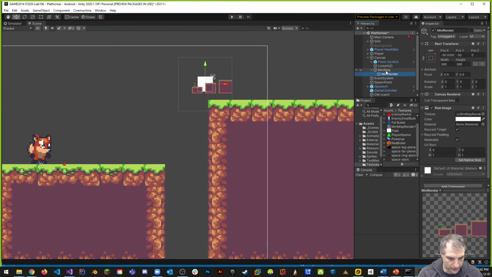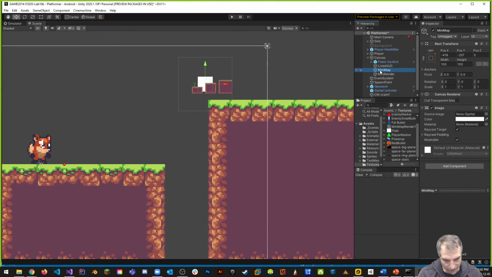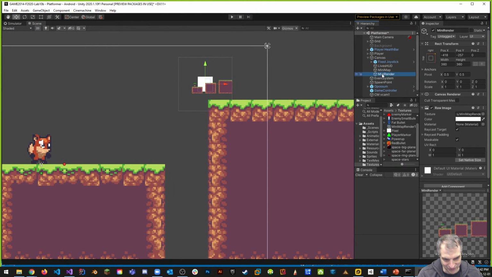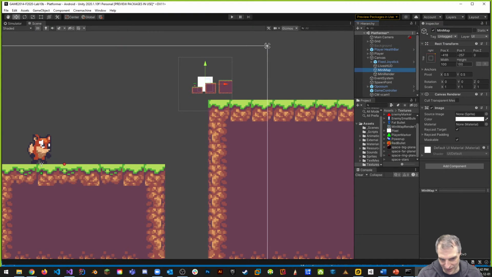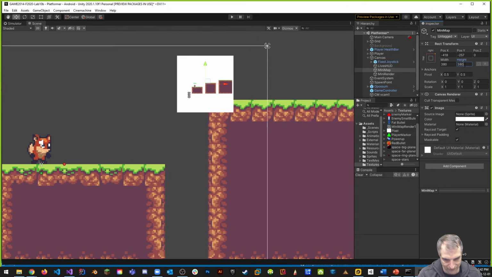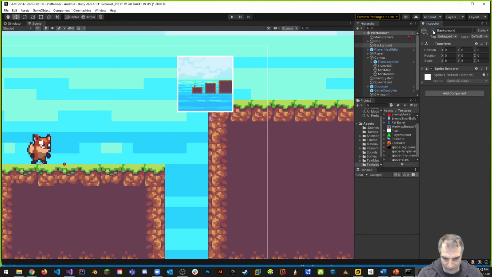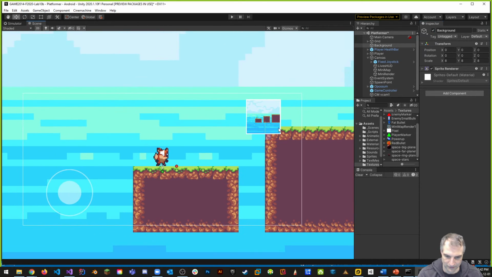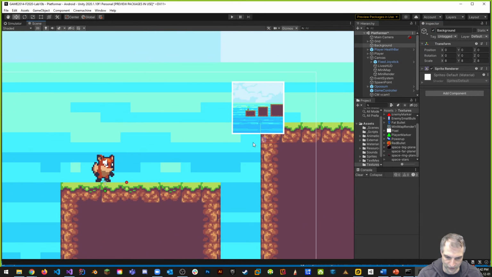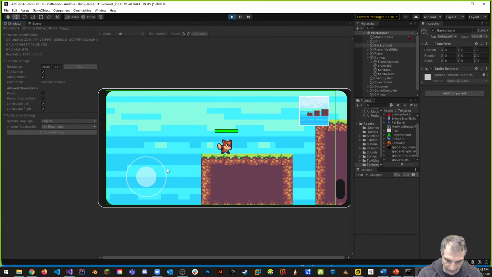Minimap, and actually let's undo that change first. We're going to make this one the same size. This one was 360 by 360. This one's going to be 380 by 380. Okay, so it kind of shows up this way, and it creates almost like a black background effect. But remember, we don't have the background. If I was going to add the background in there, you can see that actually does the background in there like this. So it actually accomplishes our goal in some ways, right? And if I was to run this thing, you can see that, yeah, indeed I have a Minimap.